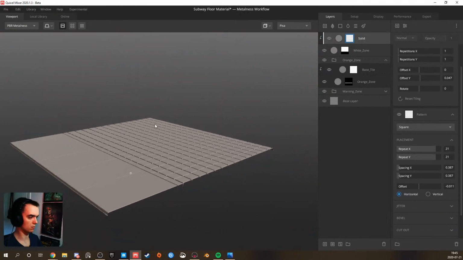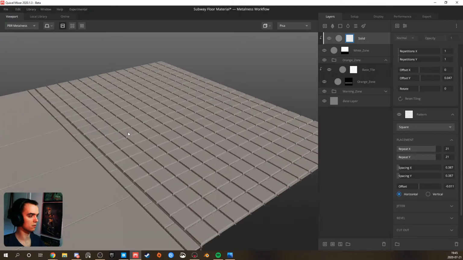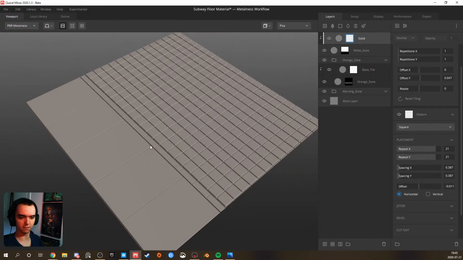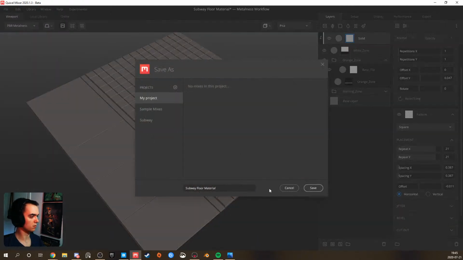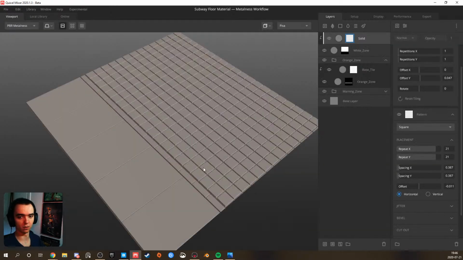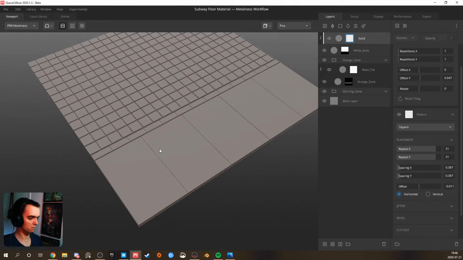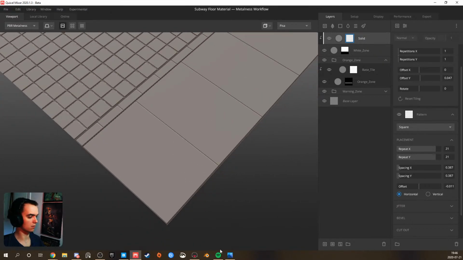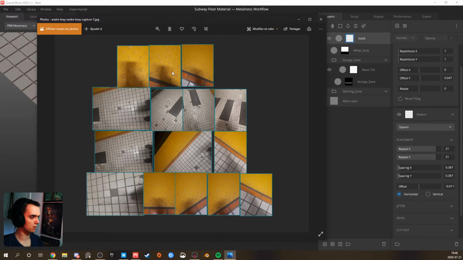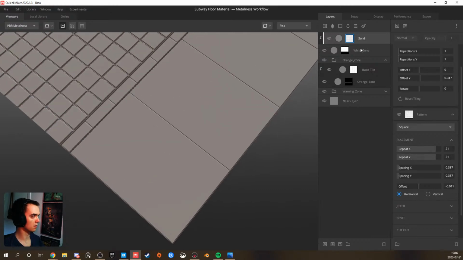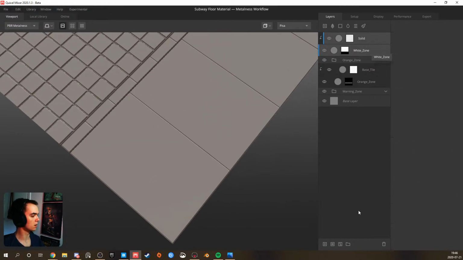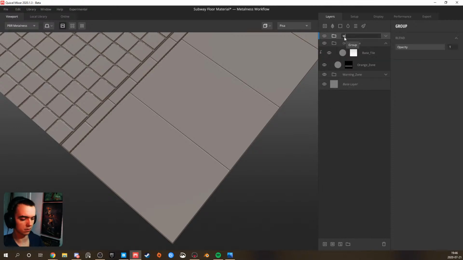So now I've almost done. About 20 minutes. Let's just save, because I don't want to lose it. And we'll do the warning where they have circles over here. It's like small dot and big dot. So let's grab our white tile, group it, call it white tile, and let's go back to work.